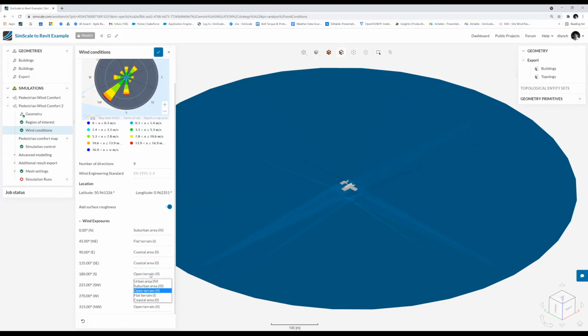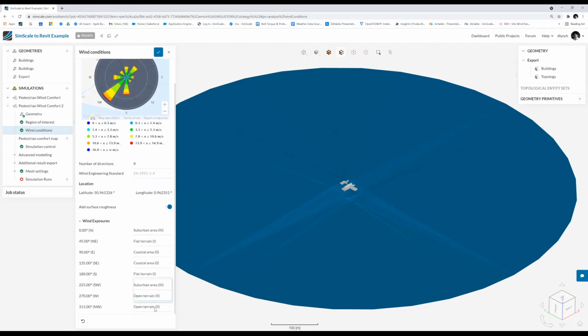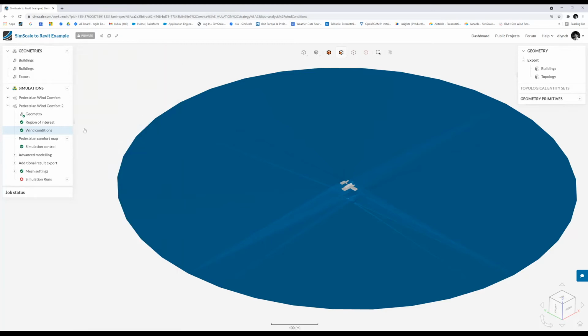To the south, it's flat terrain, beach. To the southwest, there's houses. To the west, it's open terrain. Sorry, open terrain. There we go. And to the northwest, that's actually houses as well. And we can save that.